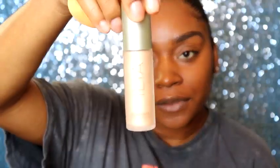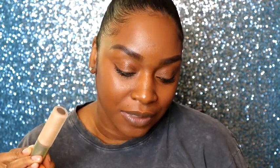This is their Liquid Light Serum Highlighter, and I have the shade Nova, and it's in a frosted glass bottle as well. And just from looking at it, it looks so pretty. We're gonna read the instructions on this one here. So it says blend one pump into your favorite complexion product, so you can use it with your foundation for a lit from within look, or use half a pump to illuminate the high points of your face where you naturally catch the light. Liquid Light also looks beautiful when applied to your eyelids as well, or your décolleté, for an extra boost of radiance. And it has hydrolyzed algae, which helps control oil and bacteria while conditioning the skin. So just to reiterate, all of these products are to help your skin.